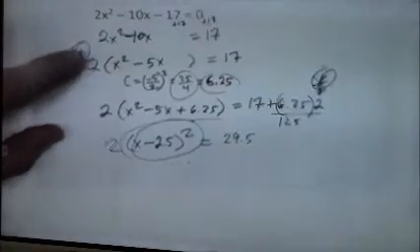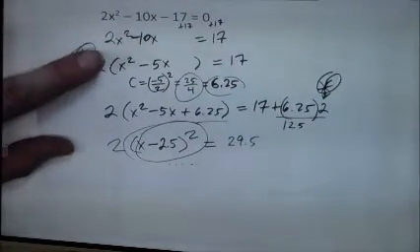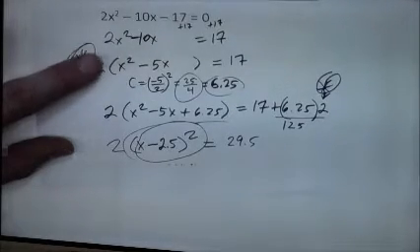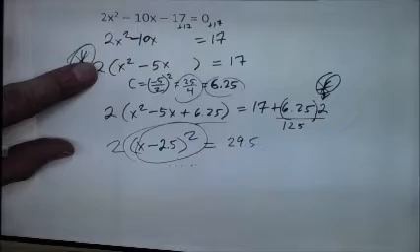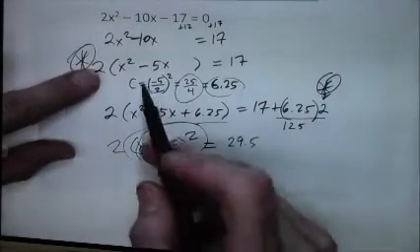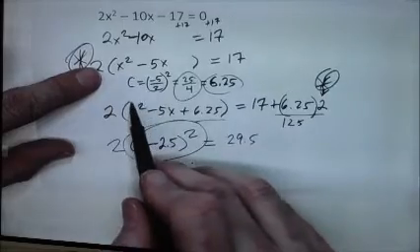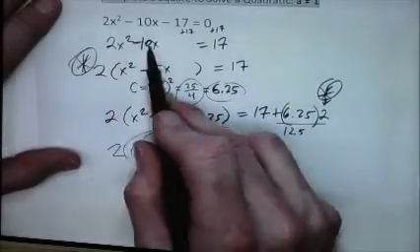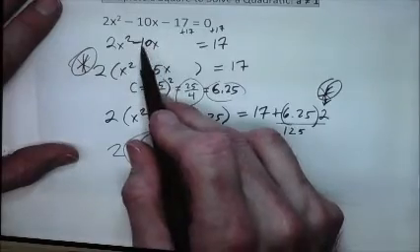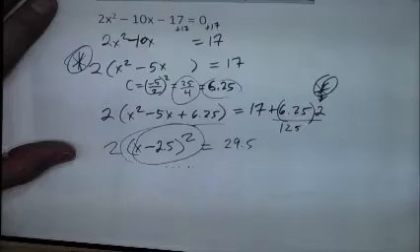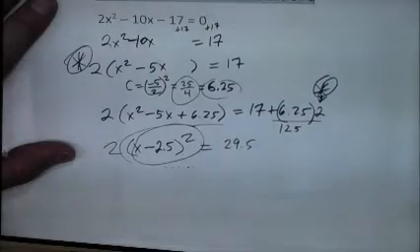So make sure you remember that when you have this, because you will have some of them like this. When you do ellipses and hyperbolas in particular, in fact, I can tell you right now you're probably going to have 3 times on the test where you're going to have to take out a common number like this. Okay, so you want to be ready. It might be a 3. If this was 3 and -30, say, then you would have 3 and x squared minus 10x, because you're taking 3 from both of those.